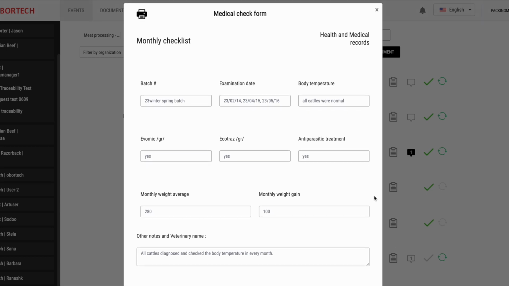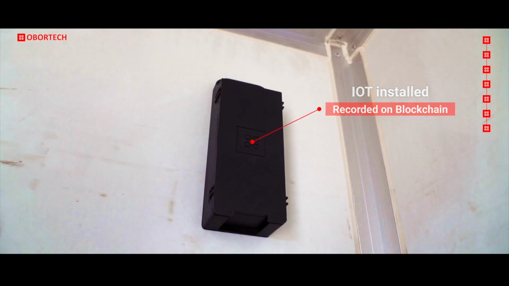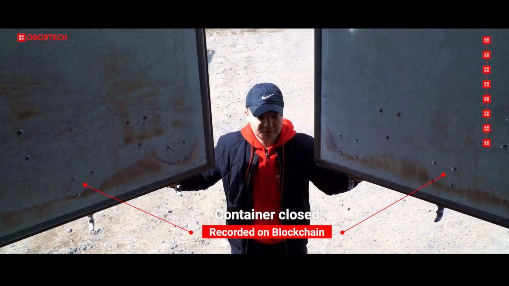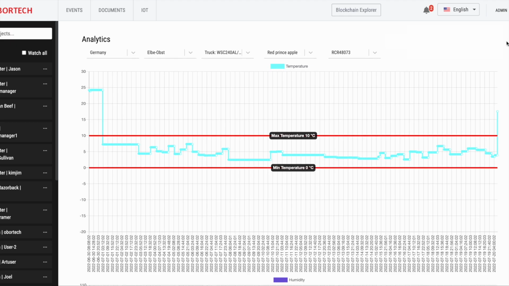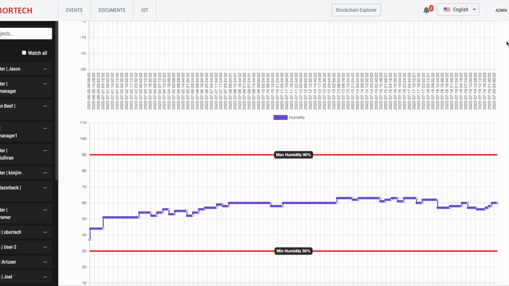The meat processing factory can integrate the Smart Hub's IoT sensors into its meat processing and delivery stages such as freezers, storage, and shipping containers or trucks. This will ensure complete cold chain monitoring for the buyer and prevent any food loss caused by gaps in monitoring.